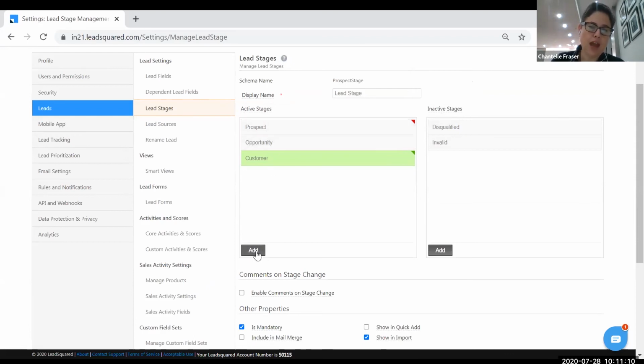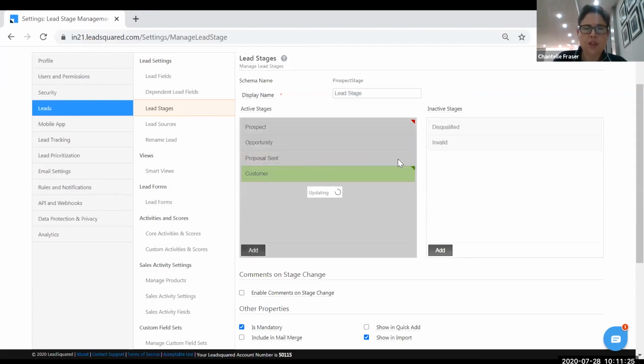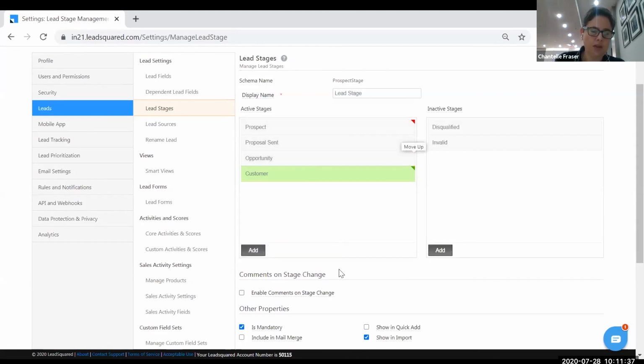And if you want to add any stage to your actual lead stage pipeline, what you would do over here is just say something like proposal sent, okay, and hit your little save button. If you want to move things around, so let's just say that we've identified that proposal sent, we want to move this up, you can change the order in which these things happen.